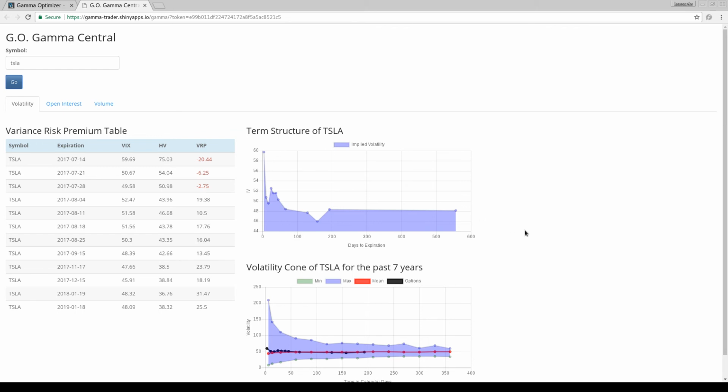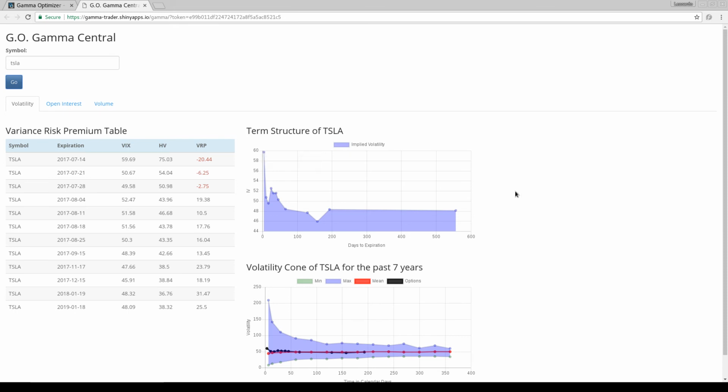You always assume risk, and the risk of selling such short-dated options, only 4 days on them, is gigantic. You're assuming an outrageous amount of risk because of the gamma on those options. You know that I am a gamma lover. The tool is called the Gamma Central. The gamma on those options is crazy. Gamma, as you remember from my previous videos, is inversely proportional to the expiration. So the shorter the time the option has, the higher the gamma. And for 4 days, the gamma is gigantic.